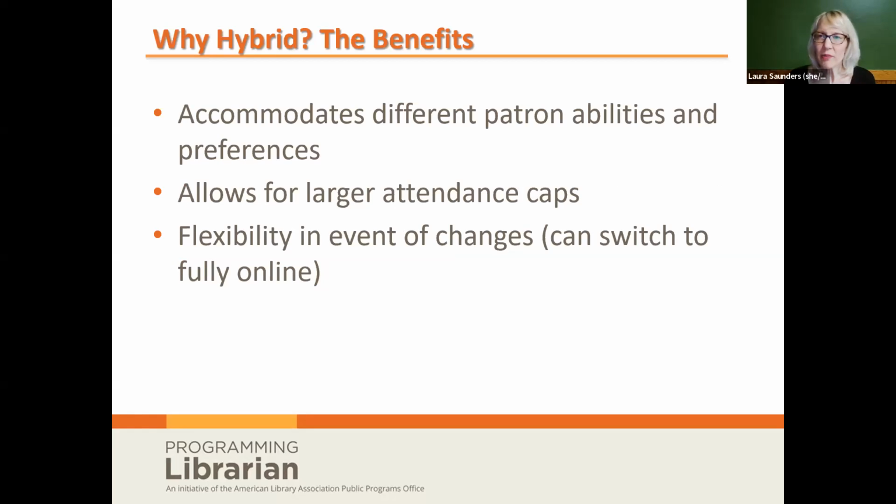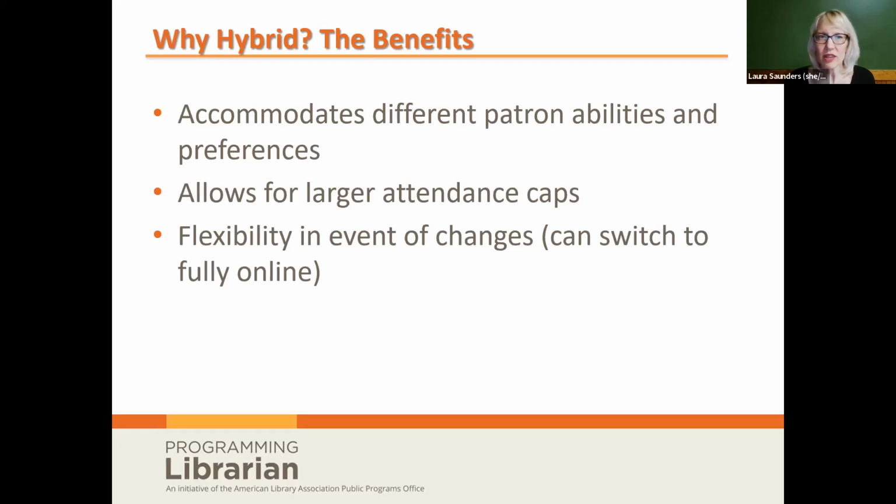So why might we even consider doing hybrid events? Let's just consider some of the benefits. One of the first is that it does accommodate different patron abilities and preferences. So again, if we have people in our community, which we inevitably will, who either can't get to the library in person, again, because of mobility or other kinds of access issues, distance, transportation issues, and so on, hybrid programming will give them a different option for attending events.